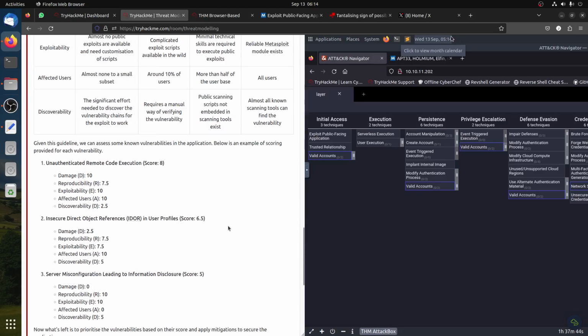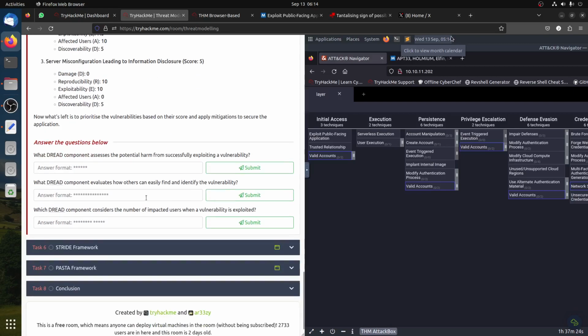Guys, you read about it. Given this guide, we can assess some known vulnerabilities in the application. Below is an example of scoring provided for each vulnerability. An authenticated remote code execution scores 8, damage is high. If you don't discover it, it's very high.